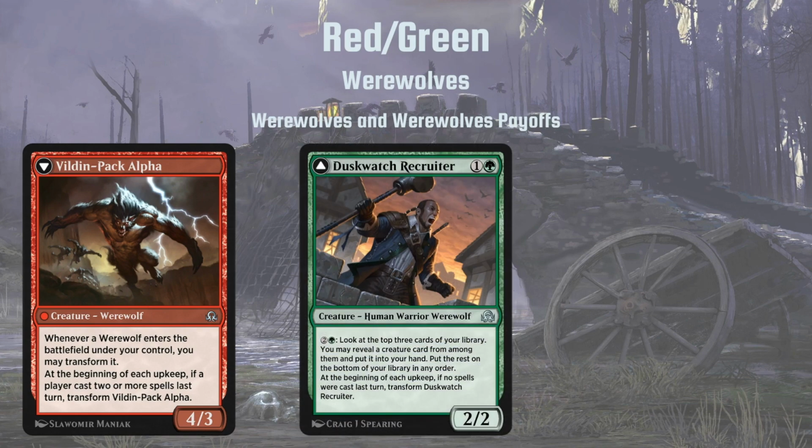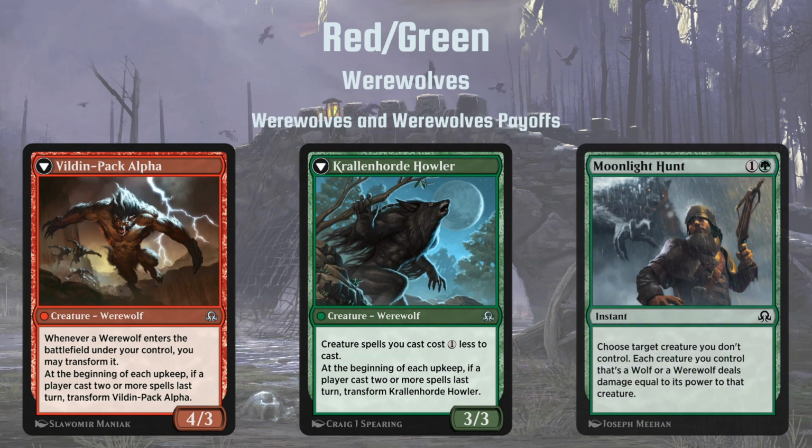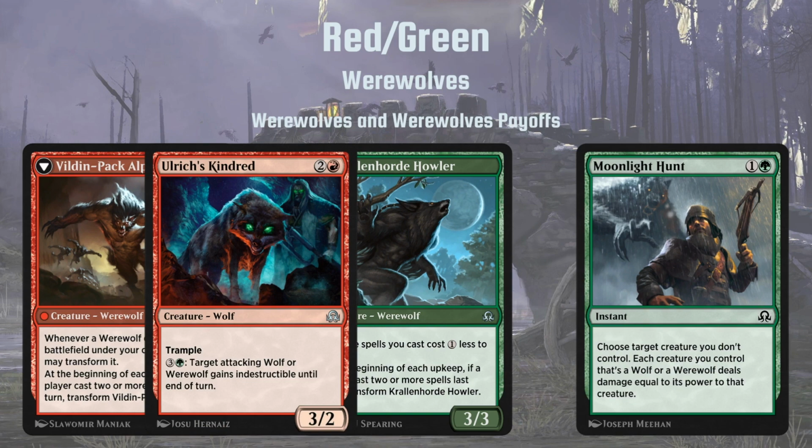Duskwatch Recruiter is a cheap creature that can help you dig towards more creatures and eventually become a 3/3 that makes other creatures cheaper. Moonlight Hunt is a bite spell that works with all of your wolves and werewolves all at once. And Ulrich's Kindred can give your other attacking werewolves and wolves indestructible.